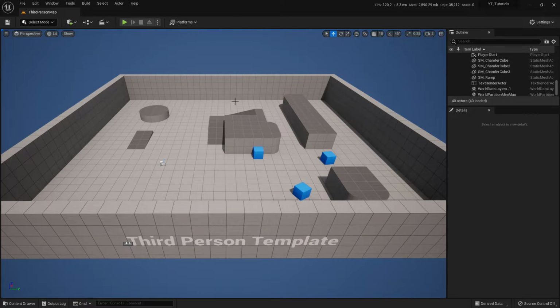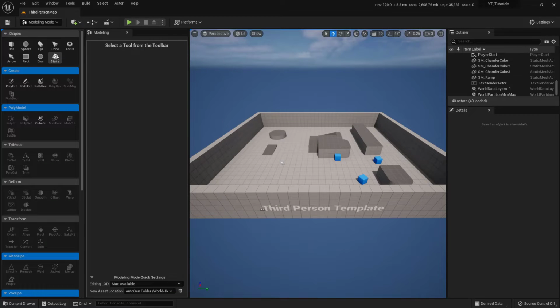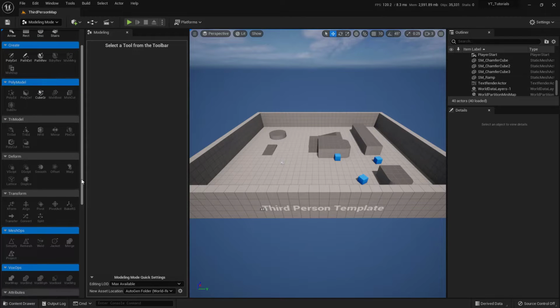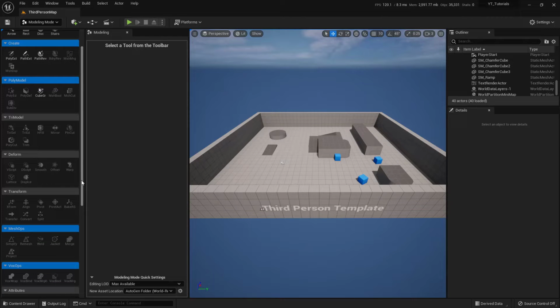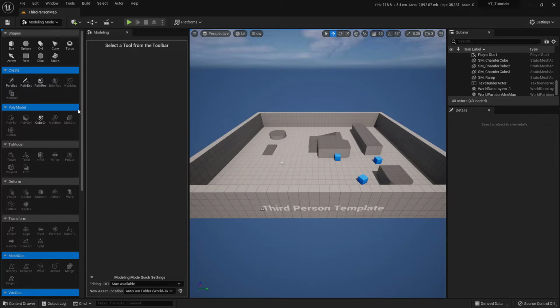So to begin, let's go ahead and move into the modeling mode, and you can do that up here in the top left-hand corner. It says select mode. We're actually going to change this to modeling mode. So come right down here and use this one. When this first opens up, there are going to be a lot of tools on the left-hand side, and I've marked the areas where you will see the word merge, or at least an abbreviation of it. So we're going to walk through these from top to bottom.